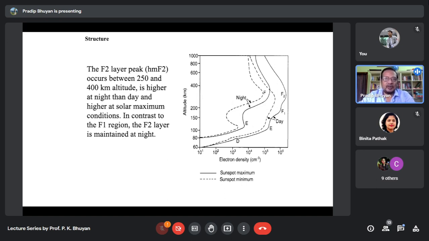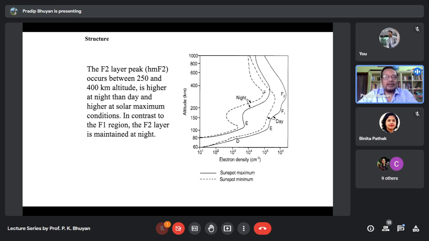Higher sunspot numbers, a maximum number of sunspots, you get every 5.5 years or 6 years. And similarly, you get a minimum also, 5.5 years kind of thing. So 11-year cycle, you know that. And that gives you two types of profiles. If you ask me what is a profile, we have been talking about these atmospheric profiles or ionospheric profiles.